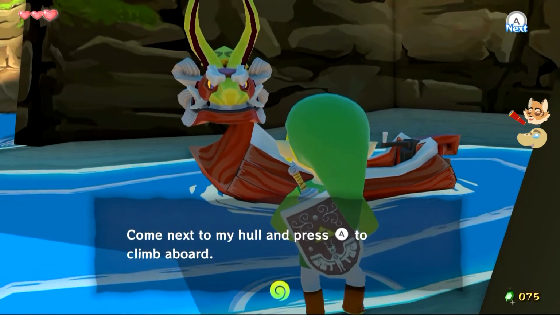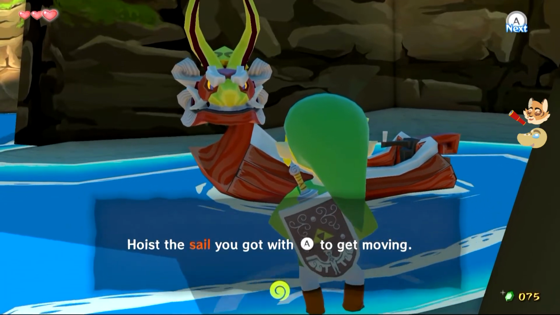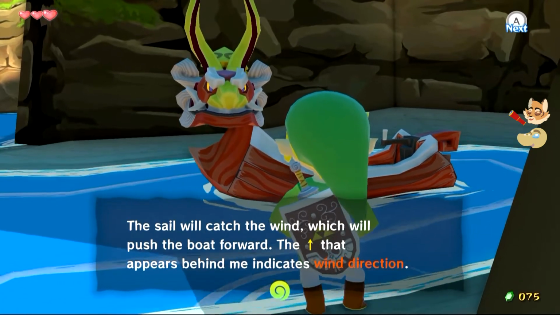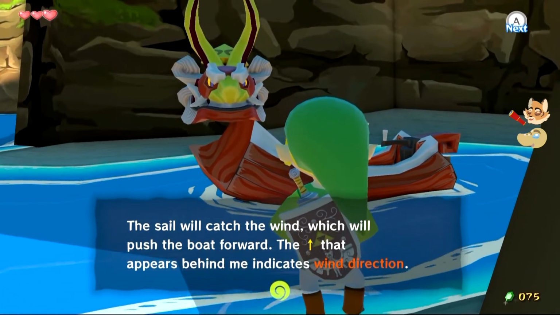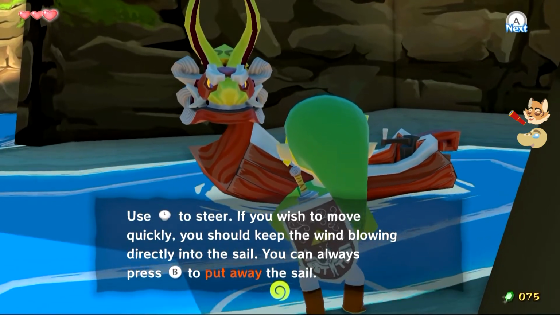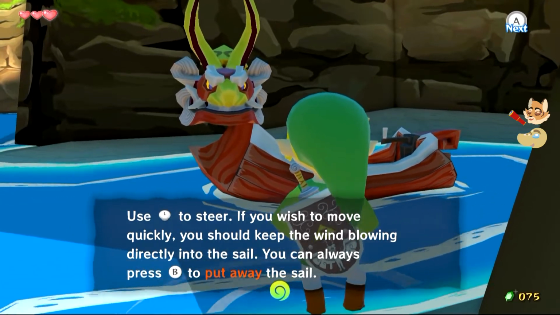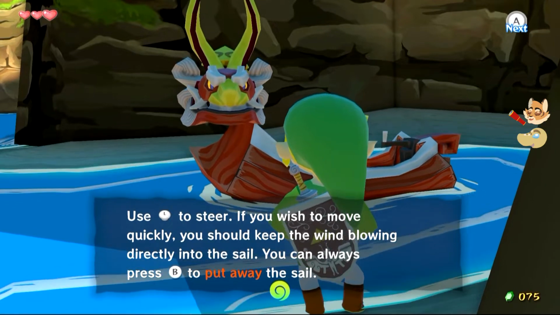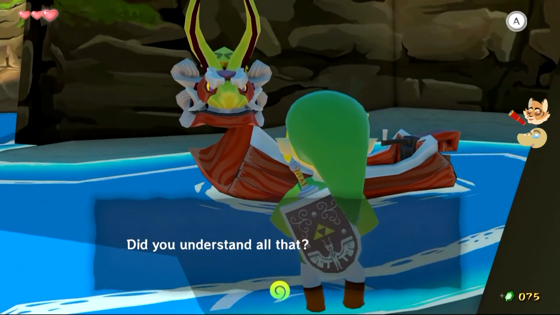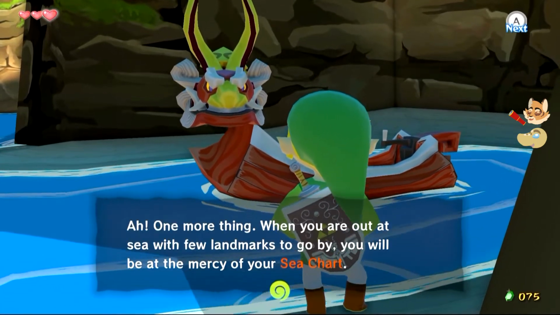Come next to my hull and press A to climb aboard. Hoist the sail with A to get moving. The sail will catch the wind, which will push the boat forward. The arrow that appears behind me indicates wind direction. Use the left stick to steer if you wish to move quickly. You should keep the wind blowing directly into the sail. You can always press B to put the sail away. Try it when you want to adjust your speed. Did you understand all that? Yup. Ah, one more thing.